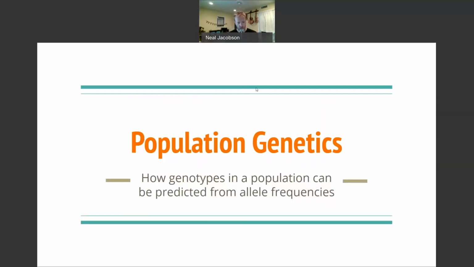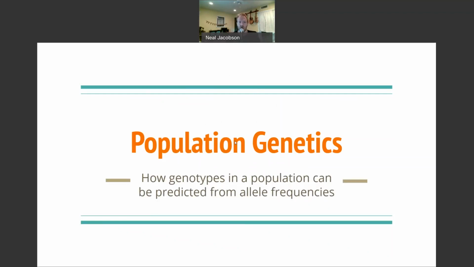Third lecture. This one's short and sweet. I packed a lot of information into this lecture in a short amount of time and a short amount of space, pretty much covering just the basics of population genetics. Population genetics also is called Hardy-Weinberg equilibrium. Like those two go hand in hand. And Hardy-Weinberg equilibrium is a portion of population genetics that we are going to look at today.